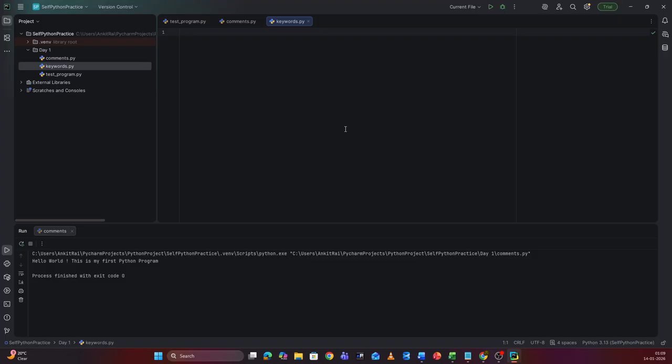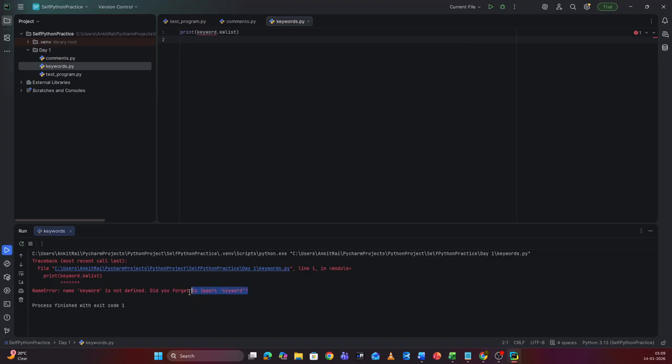For that we'll simply type print keyword dot kwlist. Now if you run this, will it run? What do you think? Let's try. We are getting an error because it is asking to import the keyword.